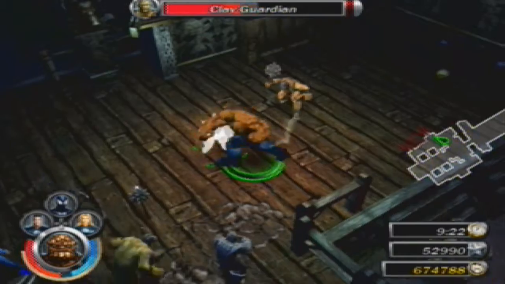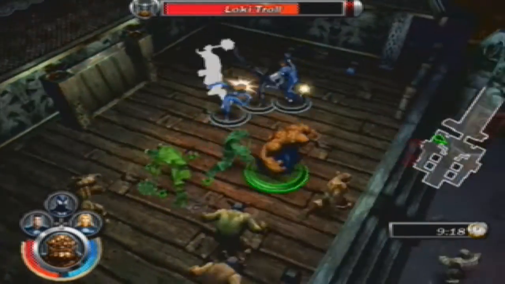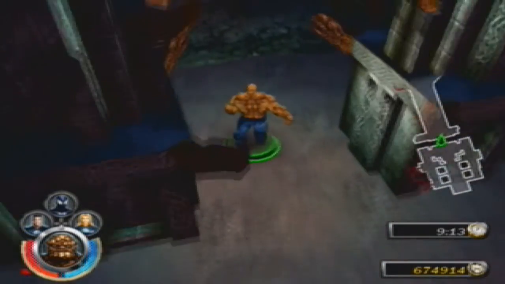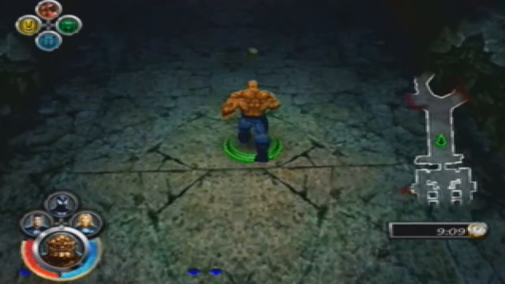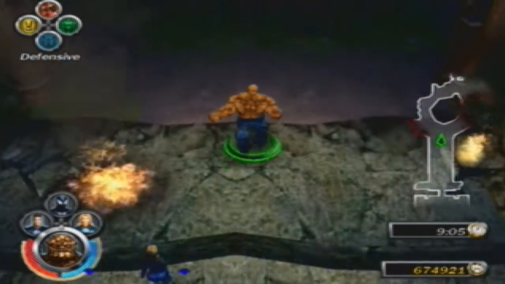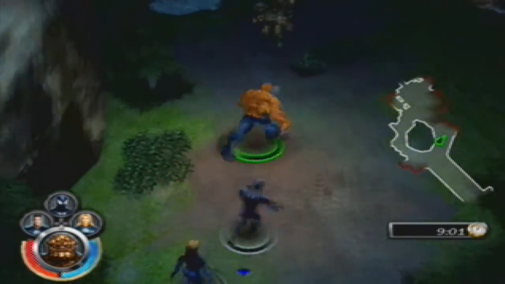I'm not sure what's going on here, ladies and gentlemen. It's as baffling to you as it is to me, but the boss fight didn't activate. And I was literally right in front of the guy. Maybe there's something I missed. Maybe I missed a switch or something. I don't know, but when I saw Crimson Dynamo right then and there, that should have been the fight.